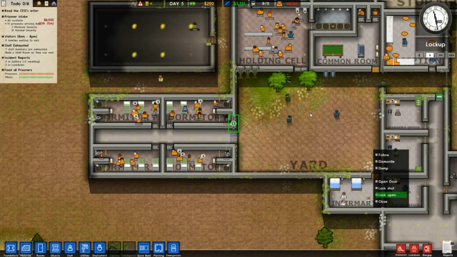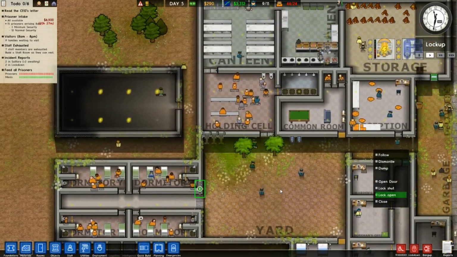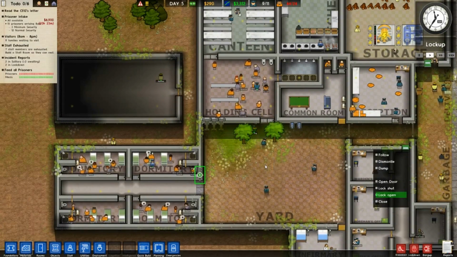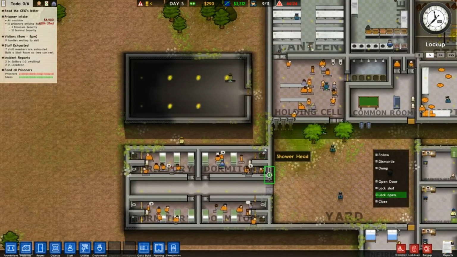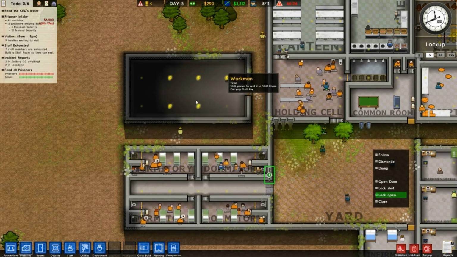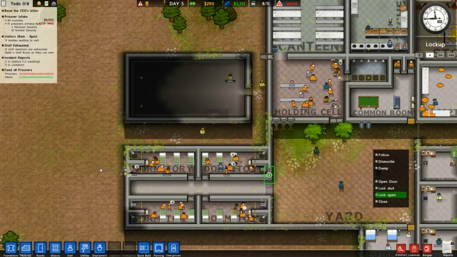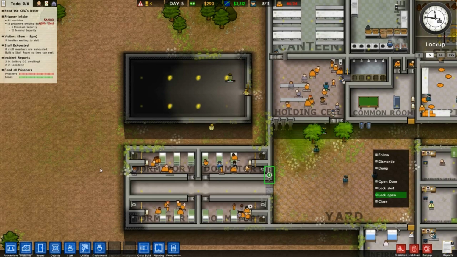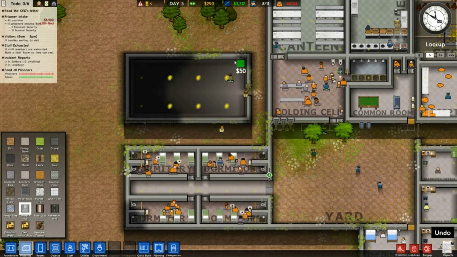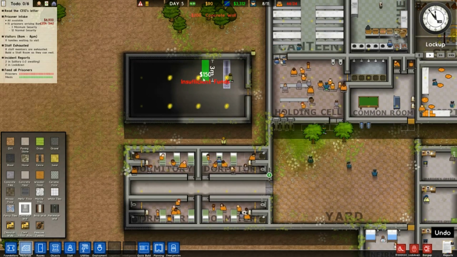Those good. We still have basically twice the prisoner count than what we can handle. Are we able to convert this into another dormitory? Or do we just do a bunch of cells? I think we might just do a bunch of cells in here. So, 1, 2, 3, 1, 2, 3.